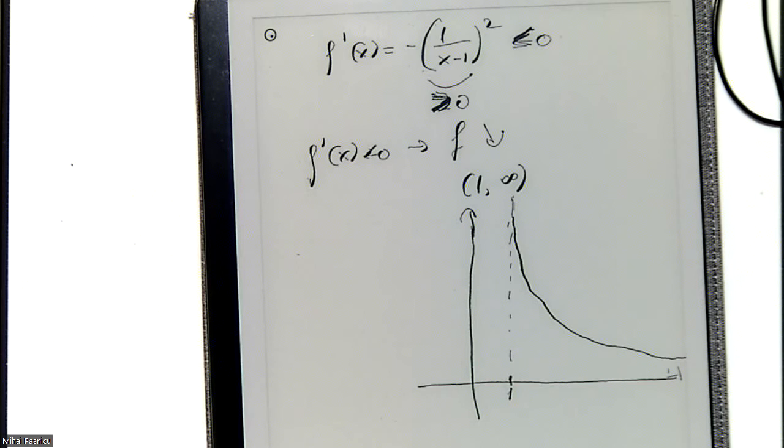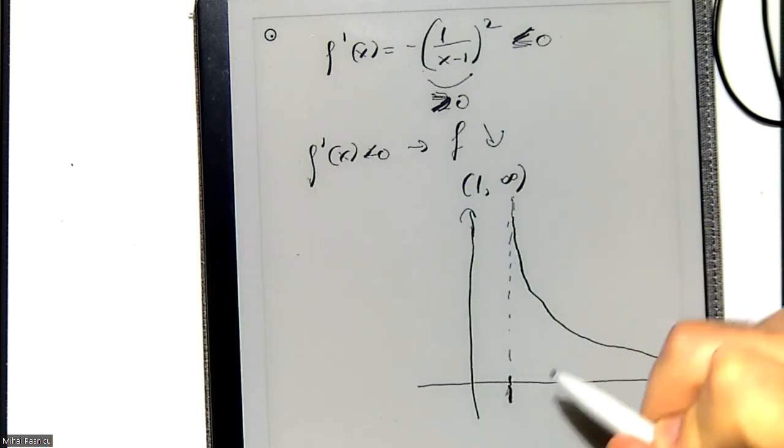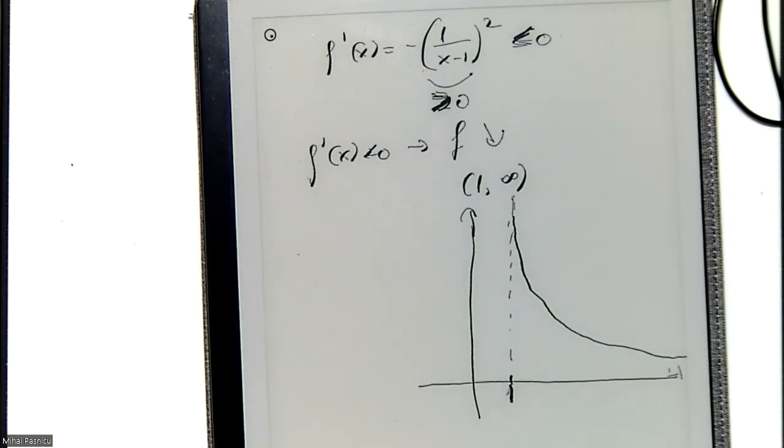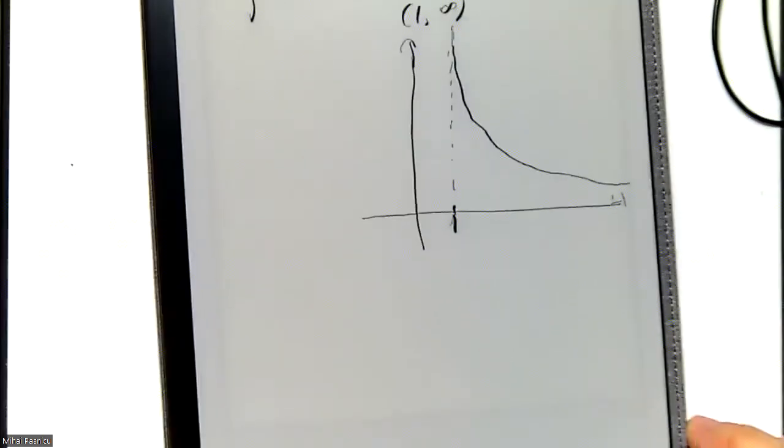So in this case, does it have a maximum? No, because around 1, the function is always going to keep growing, because it's decreasing. I can always find a bigger number to the left. Yeah, this is the other argument that you can use. Any questions on any of the arguments? Okay. Let's move on to the next one.